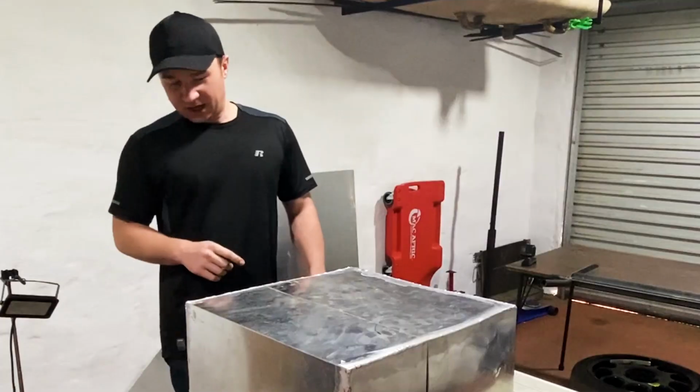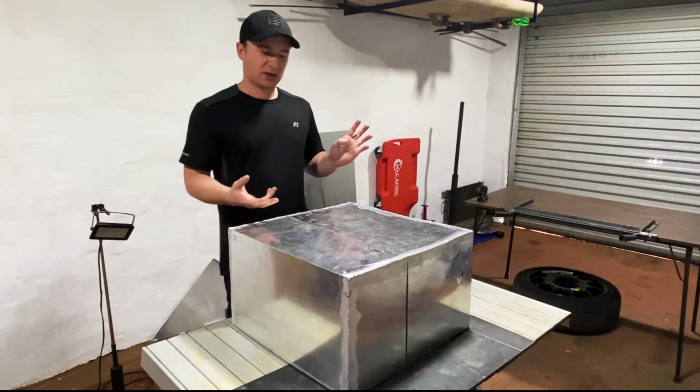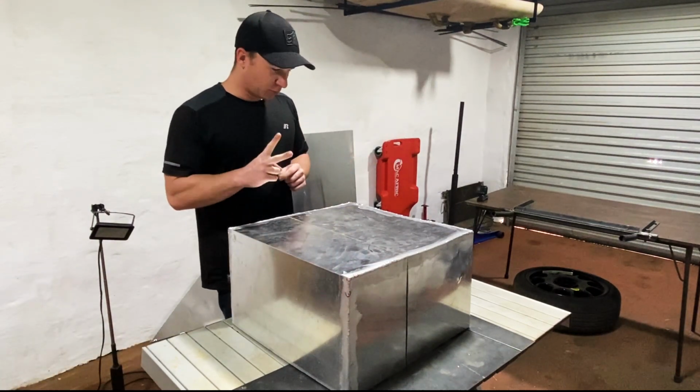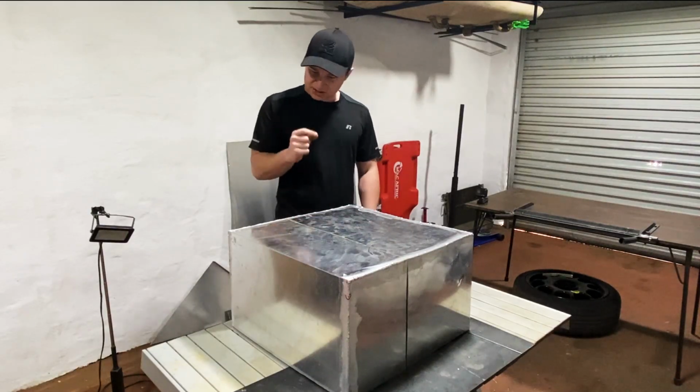6 millimeters. So after I welded it up, I wanted to do a leak test, so I took it outside and filled it up with water. But there were two problems. One, there were leaks, but I marked them out, so I will just patch them up.